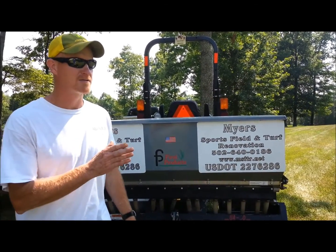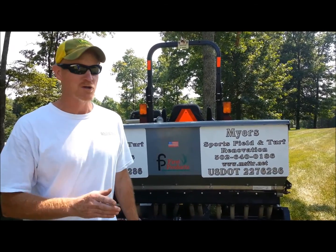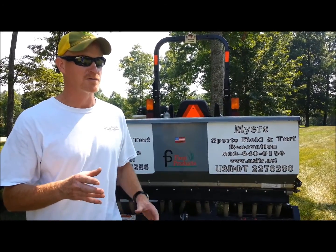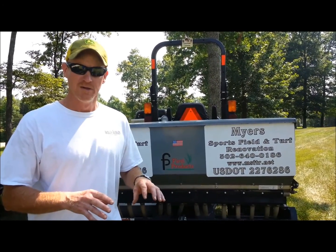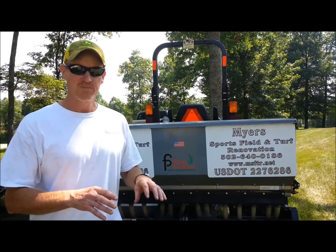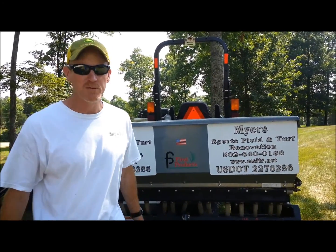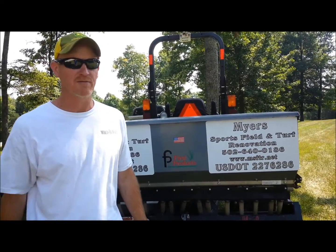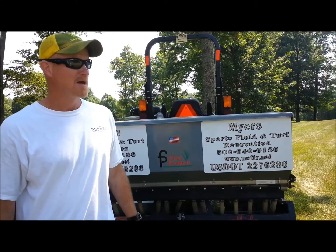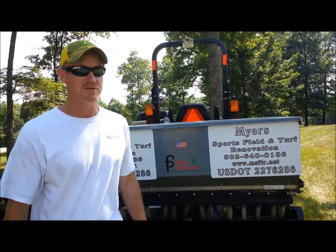But the best areas of the field as far as germination were the places where the aeravator really fractured the ground pretty good, but there was enough Bermuda grass, not dormant, stunned Bermuda grass from the glyphosate, to actually hold the ground pretty good and hold the seed after it rained hard. And those places did better than the bare places.